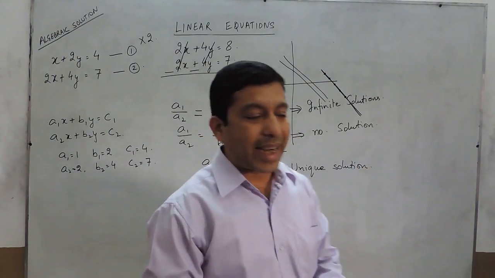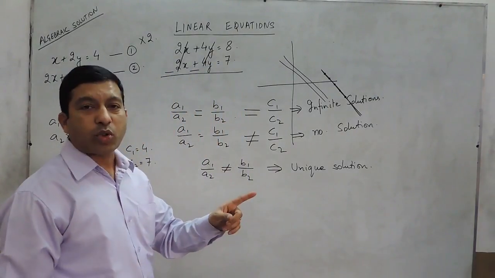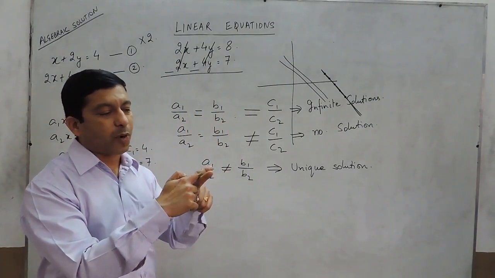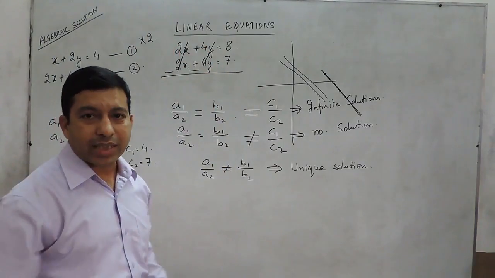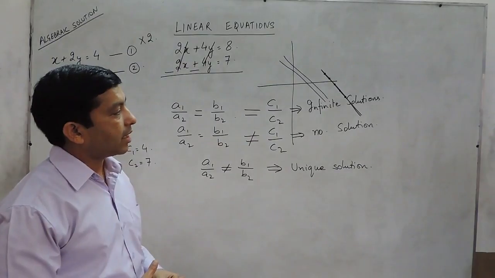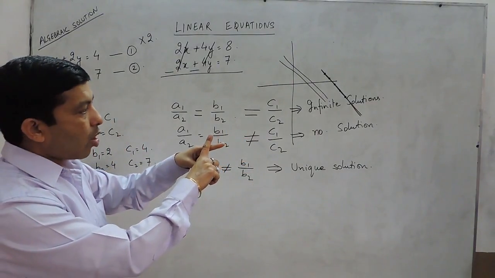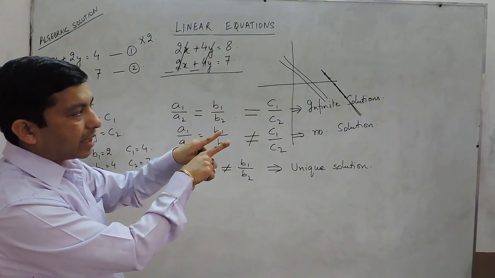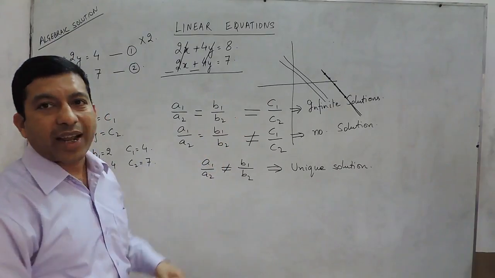And for two straight lines, or for two linear equations, it is not possible to have two solutions, because if they cancel at this point, then from positive infinity towards negative infinity, they will not cancel. So there are three possibilities: either the unique solution, or when they are parallel to each other, no solution, or when they are one over the other, infinite solutions.